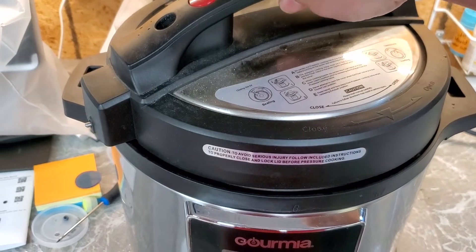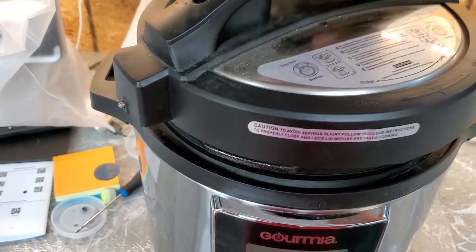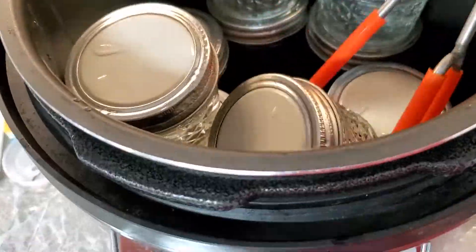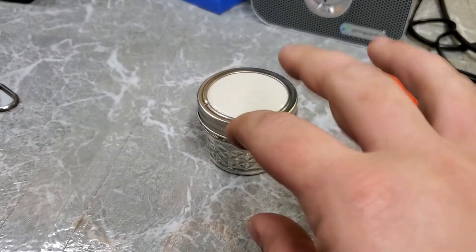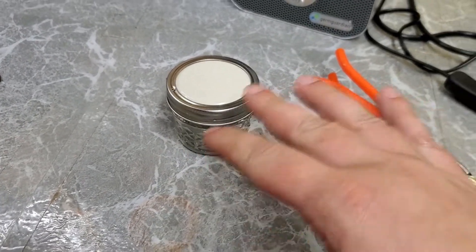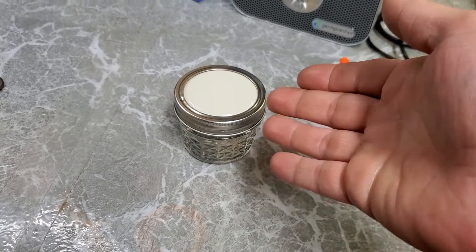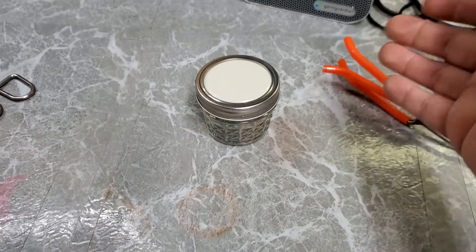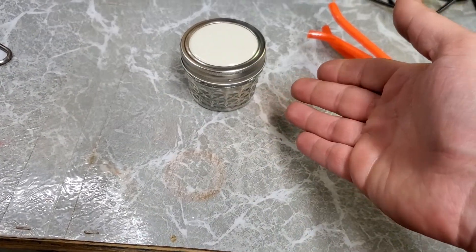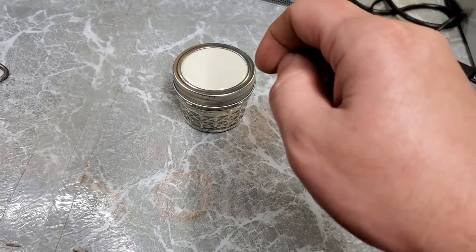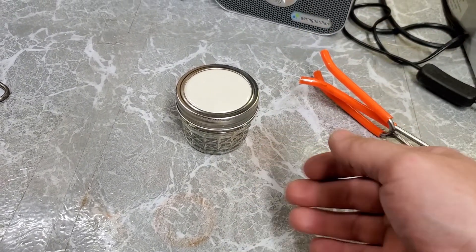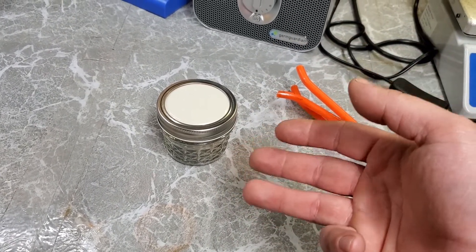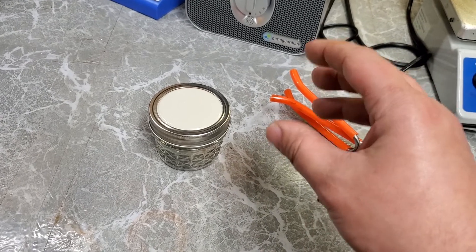All right, this seems to be done. Let me take this out here. And one of them fell over. Let me fish that out. Now that this has been sterilized, that's all you have to do. This is ready to, once it cools down of course, it's still probably like 100 degrees Celsius almost. So let this cool down to room temperature. Once it's cooled down, this is ready to inoculate with either mushroom spores, mushroom live culture, a piece of a mushroom that you've cloned, almost anything mushroom related as long as it is a sterile source.